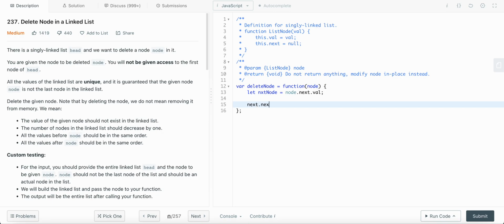To do that, I'm going to connect the next of this node to node.next.next, and then I'm going to change the value of the current node to the next node's value, and that's all. The time complexity is O(1), and the space complexity is O(1) as well.